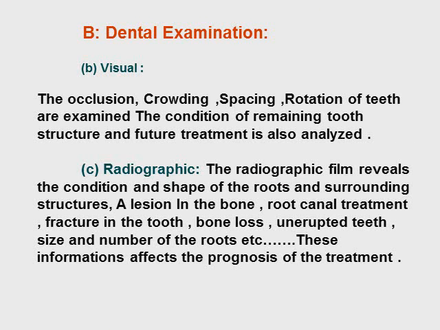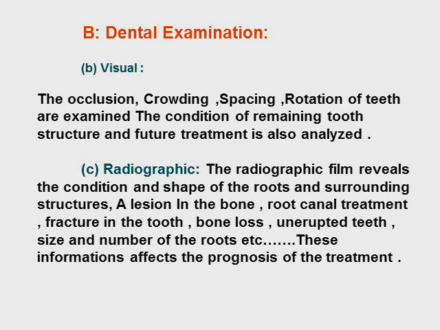Again, we go down in the mouth of the patient, and visually we are going to examine the occlusion. It is very important. If there is any crowding of the teeth or spacing between the teeth, if there is any tooth rotated, and we are going to have a complete examination of the remaining teeth in order to decide or analyze the treatment in the future.